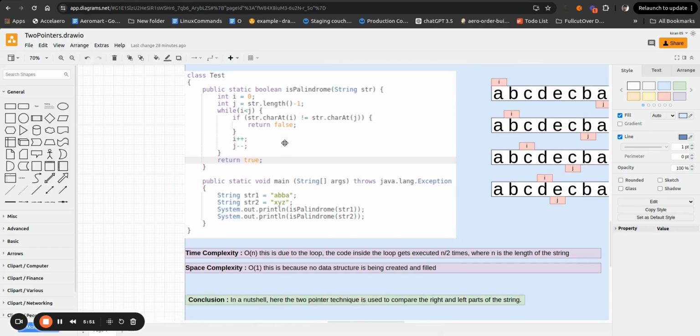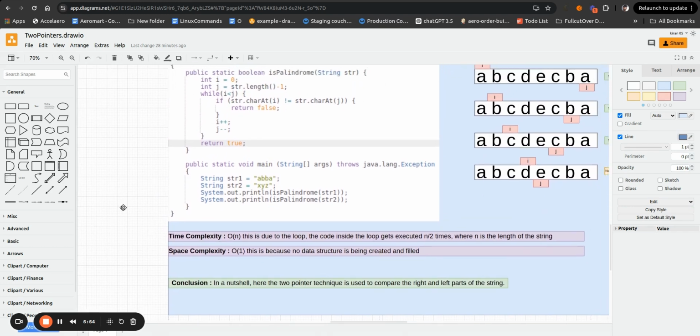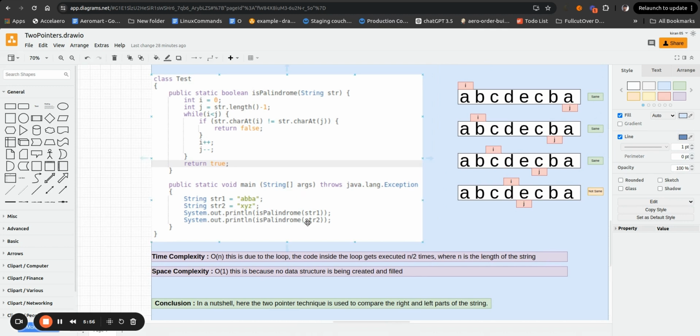For this, the time complexity is big O of n. Since we are looping through the characters of the string, basically we are only looping through half of the elements, so the code inside this loop will only be executed n by two times. So the time complexity is big O of n.